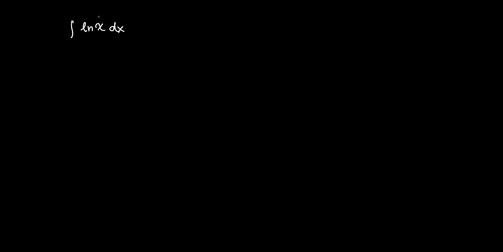But you might ask, how does this work? It's just ln x. There's no second function multiplied. This would require a little bit of brainstorming, because technically ln x is multiplied by 1. So that means the other function that you have is simply 1. This means when applying integration by parts, we can set our u as ln of x, and then we can set our v prime as just 1.